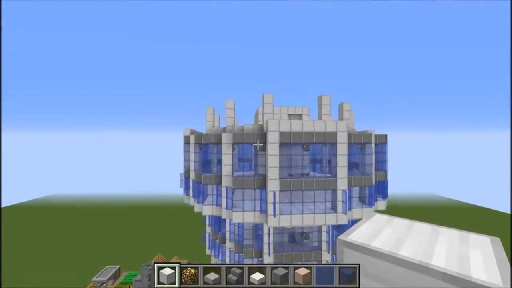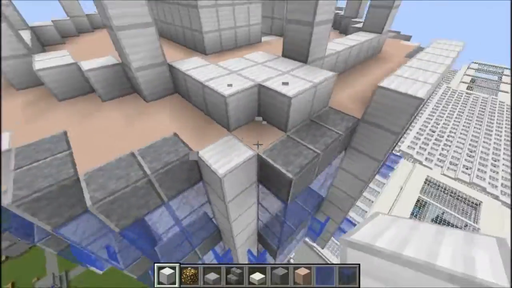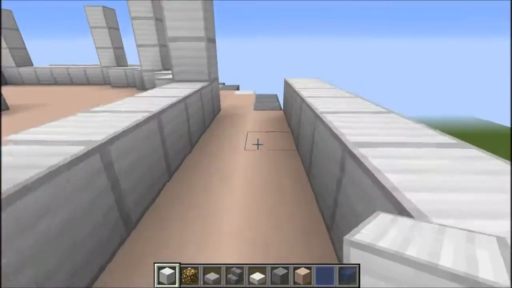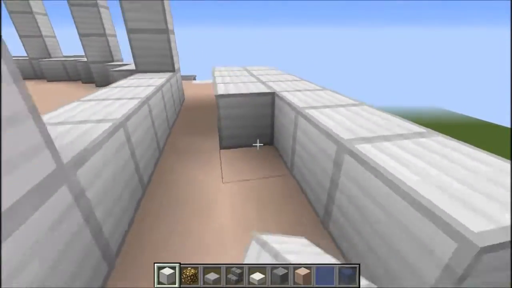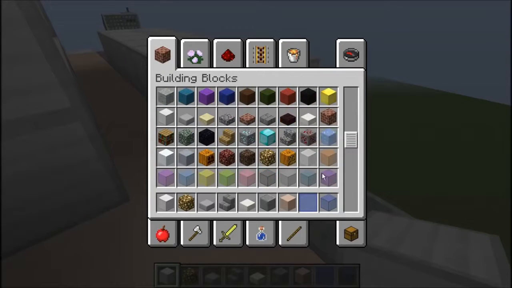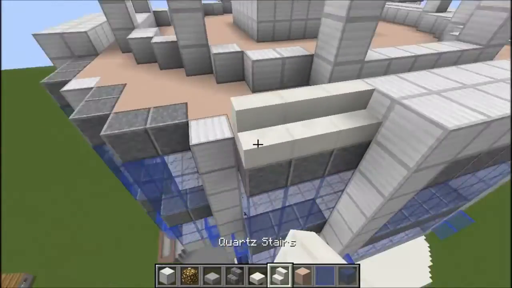Looking pretty good. I'll fill this in with iron. Actually, I'm gonna do this. Fill this in with iron like that. I'm gonna build one in like so. Then I'm going to get some quartz stairs. Do I need the andesite anymore? At least not now. I'm gonna do this.